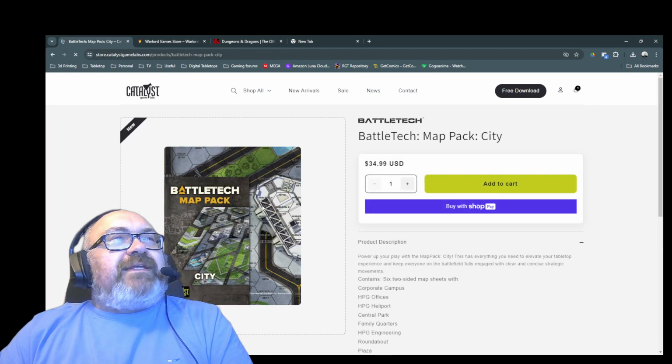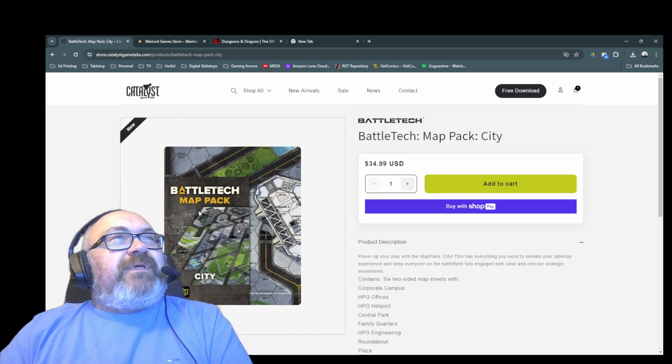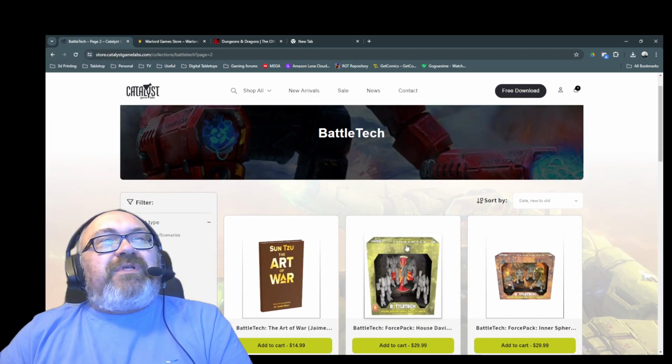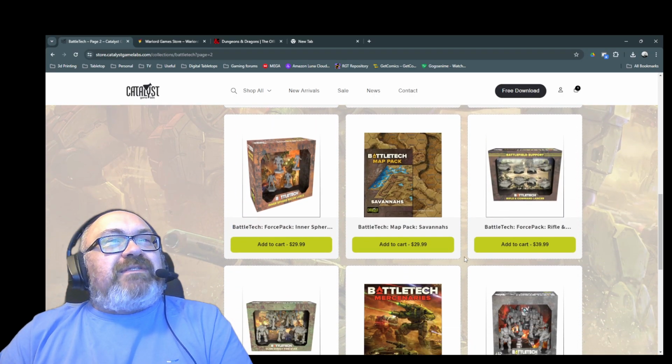There's the new map pack, the city. Corporate campus, HPG offices, HPG heliport, Central Park, family quarters, HPG engineering, roundabout, plaza, shopping centre, business district, observatory hill, park district. It's just a paper map pack. I hate the paper map packs. Why even bother with them now? Just do neoprene. You know, they just don't make sense.